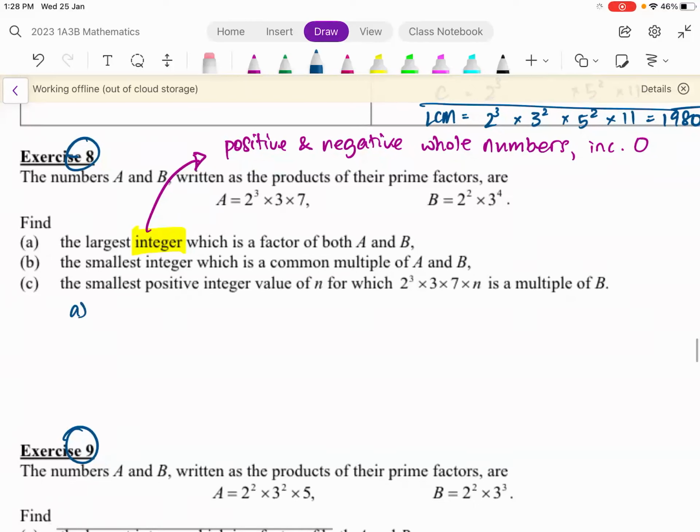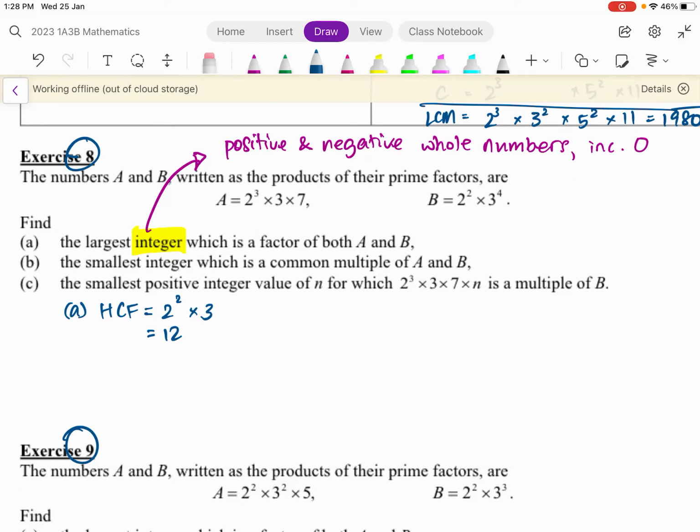So part A. You can write down A and B, but because there's a lack of space, I'm just going to write the HCF straight away, which you eventually should be able to do as well. Just look for the common factors. 2. How many 2's are in common? There are 2 of them, right? So I write down 2 power 2. In other words, I take the smaller power. How about 3's? Are there any 3's in common? 1 only. So I write times 3 power 1. Power 1, do I need it? No need. So the HCF is 4 times 3, which is 12. Done. This is the answer for part A.